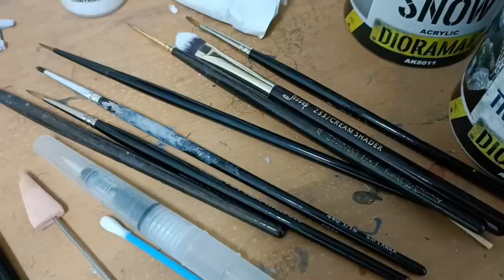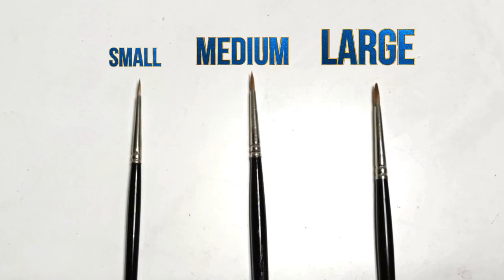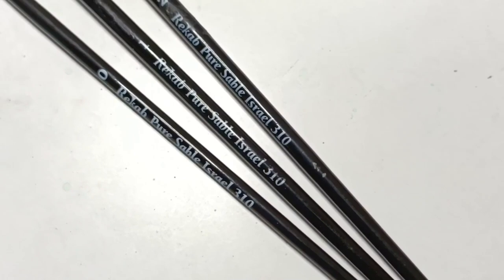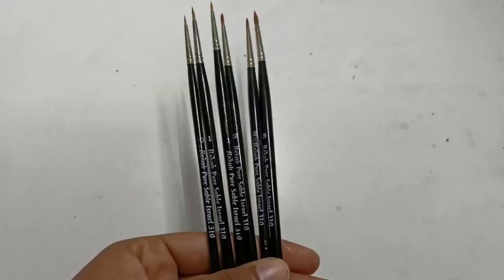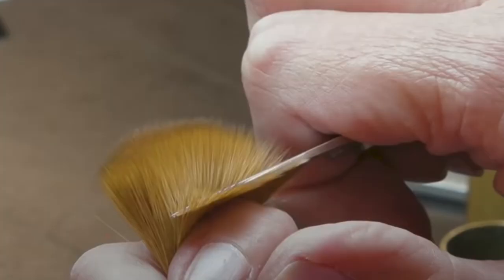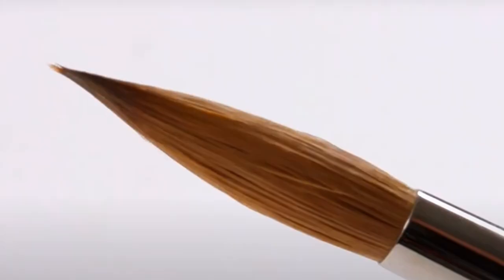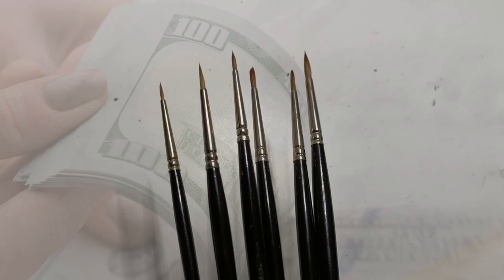The first thing you need is three brushes — small, medium, and large. If you're using standard paintbrushes, those would be a size 2, a size 1, and a size 0. I recommend the Raphael Sable brushes for both cost and quality. Sable brushes are commonly used in this hobby because they keep their tips really well, which matters for something so tiny and detailed. However, sable brushes can be extremely expensive — ranging at $100 and above. These are more like $20–$30 brushes, and we're speaking Australian prices here.